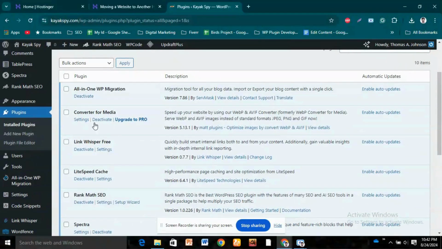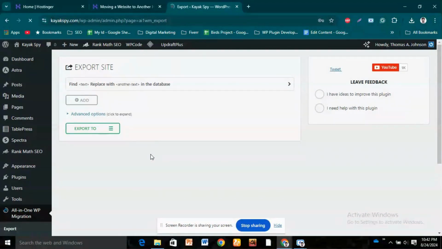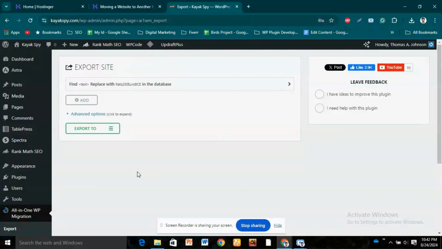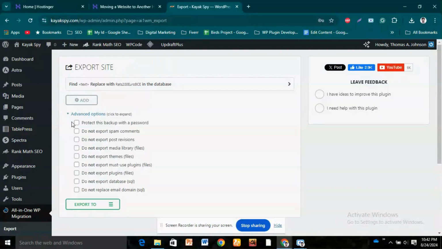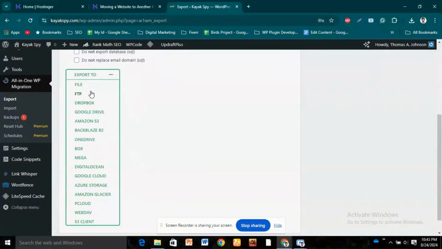And go to the All-in-One WP Migration plugin to export, and then select your file. We can export the file to different places, like Google Drive or any cloud, but we will download it as a file on our desktop.